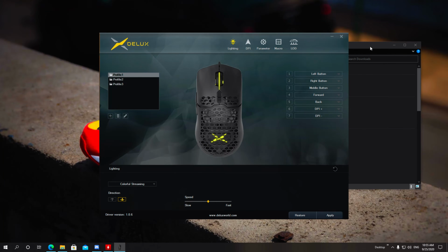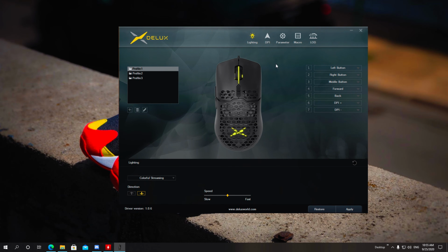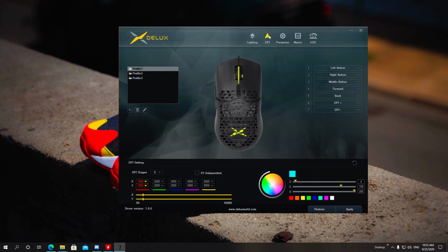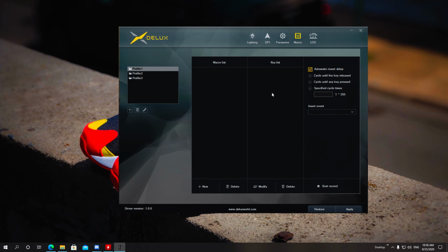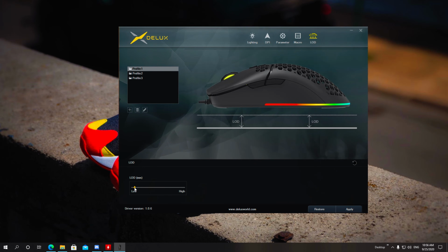So here it is. What we have is the different DPIs, lighting profiles, parameters, mouse sensitivity, double click speed, scrolling speed, USB polling rate. We have macros. You can record different macros if you want to. And LOD. The LOD is lift-off distance. So if you're doing a lot of competitive first-person shooters, sometimes your mouse pad is not enough, so you have to lift the mouse and reposition.